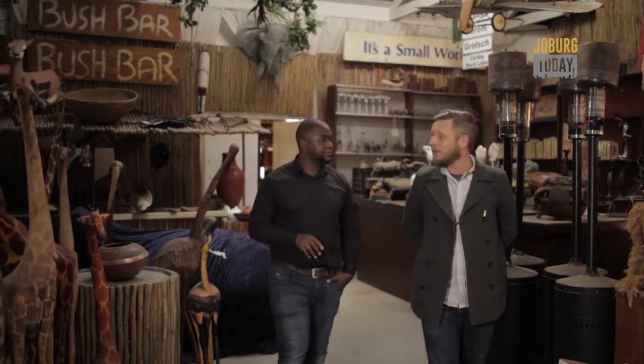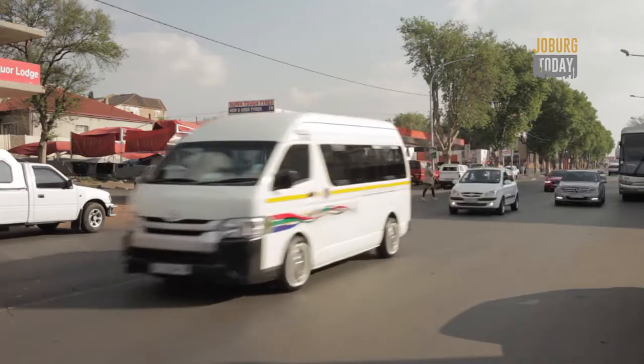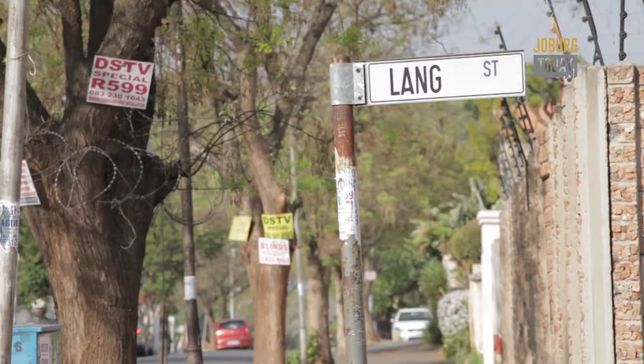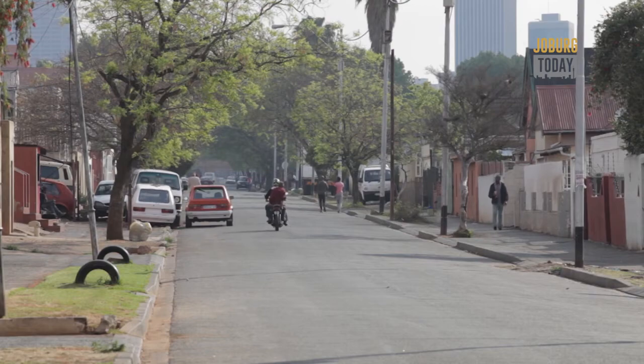Bertrams as a whole was for some of the middle management of the miners back in the day. That's why you've got some of these nice little mining houses — not quite as big as the Parktown ones, but middle management houses. It had something to do with the mining and it's also actually known as Old Town. This is one of the oldest parts of town in Joburg, which is quite fascinating — hopefully that's something that can catch on one day.